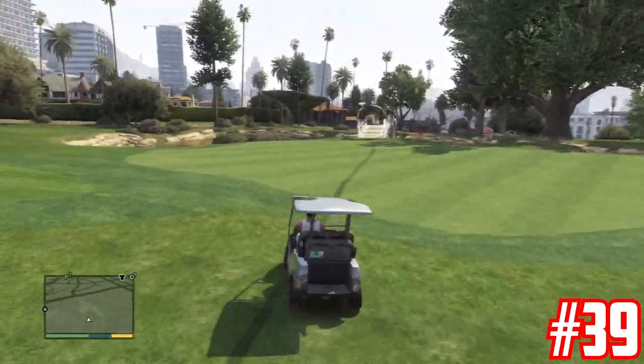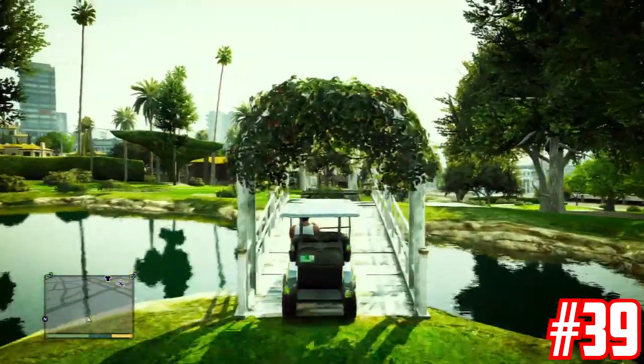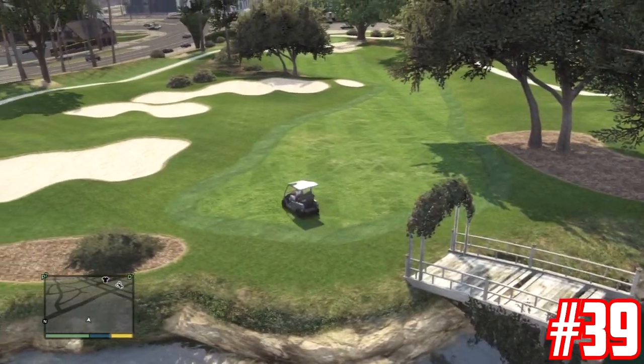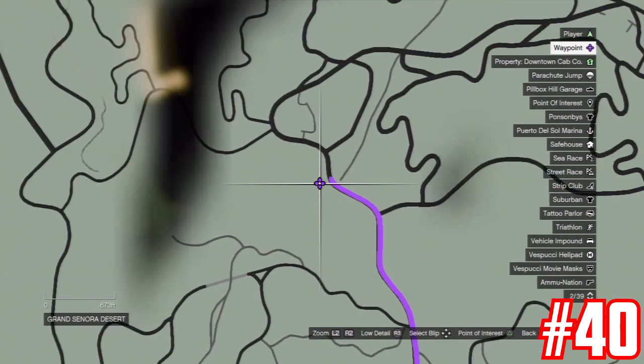Number 39, GWC Golfing Society. This one you need to use the appropriate speed, otherwise you will hit the top of the arch that you see him going through right now, and it can get really annoying at times when your golf cart smashes. You don't necessarily need to do it with the golf cart, but you might as well do it when you see it inside the entrance.